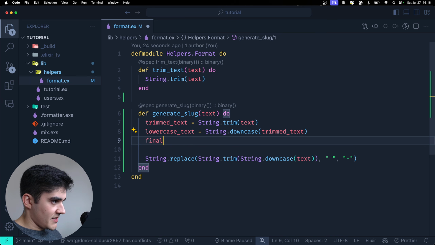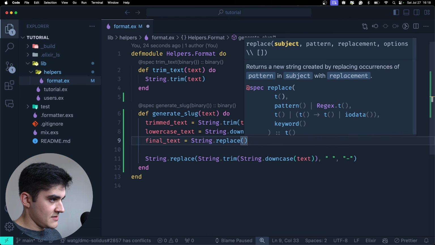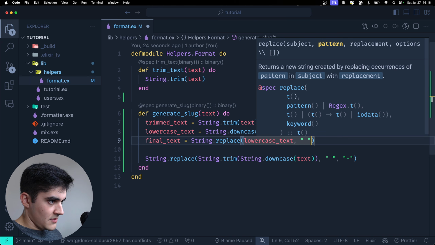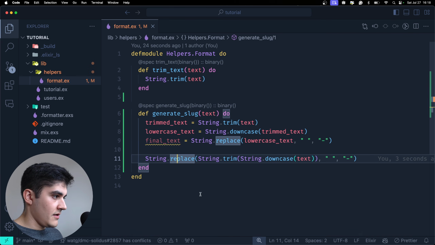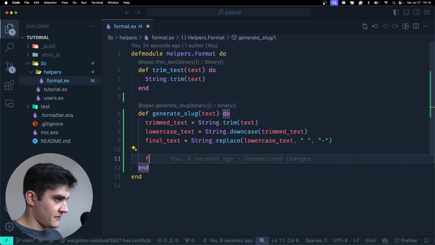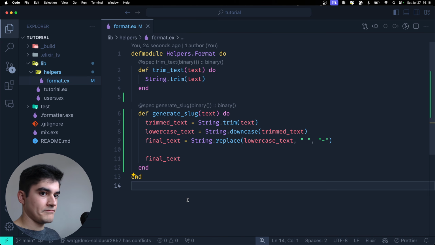So I'm gonna say final_text is going to be String.replace lowercase_text, and then we're gonna call the space and then the dash here, okay. And since we don't have a return here on Elixir, we need to call the final_text as the last line of this function because we want to return it, okay?